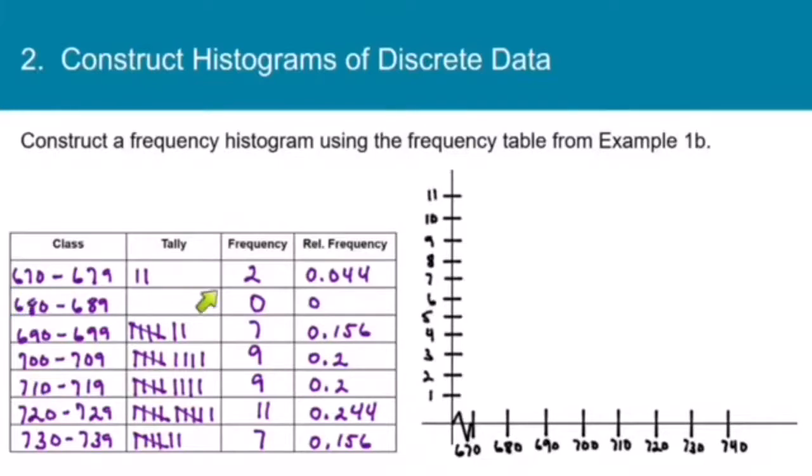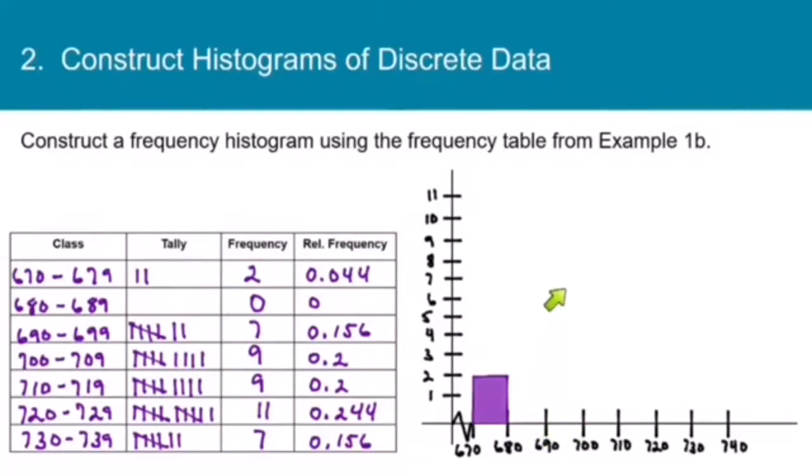So for the first class we had a frequency of 2, so that bar is going to be this tall, and remember the bars go between the lower class limits. So right here I'm going to put a bar that's 2 units tall, and then the next bar is actually 0, so we'll have a hole here, and then the next bar, the third one, is 7 units tall.